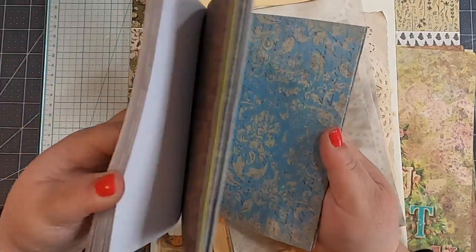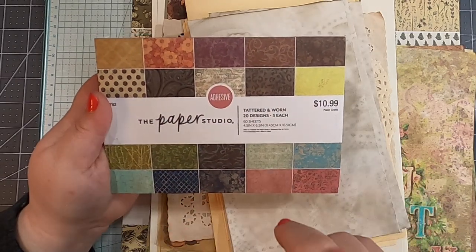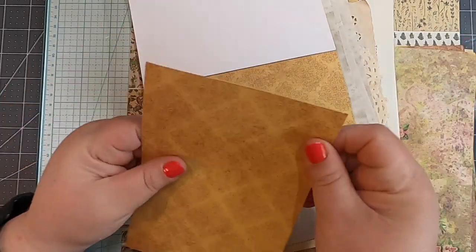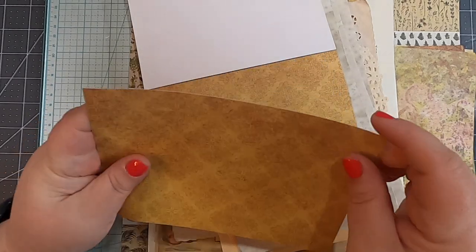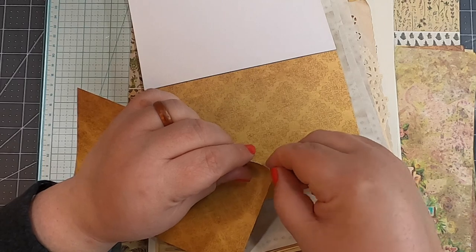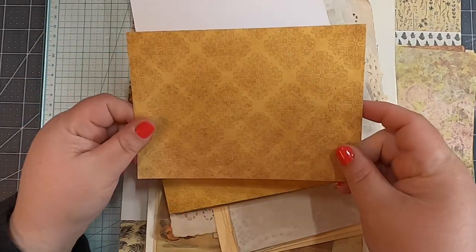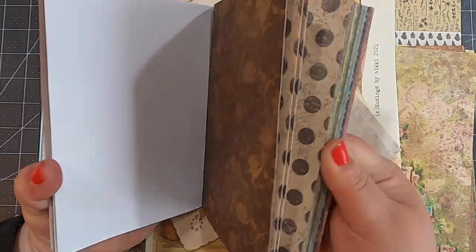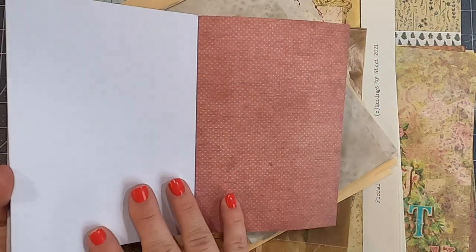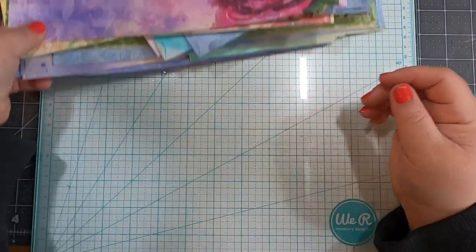I also brought this out, which I found very recently at Hobby Lobby, and I'm kind of excited to play with it. These are the designs that are in there, but it's adhesive. It feels thick right now and kind of bendy because it's just like a giant sticker. So you can separate it. Well, you guys can probably separate it. I am going to have a difficult time. You can peel it back, and this is super sticky, really sticky. So I think it will really stick down. And it's in these gorgeous paper patterns that would go really well. Well, maybe not cheetah, but this would go really well with this journal as well. So I thought, okay, we can play with those and see if we can figure out anything cool to do with those. So let's go back to this guy.